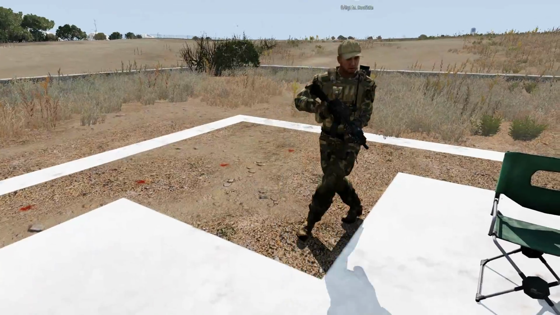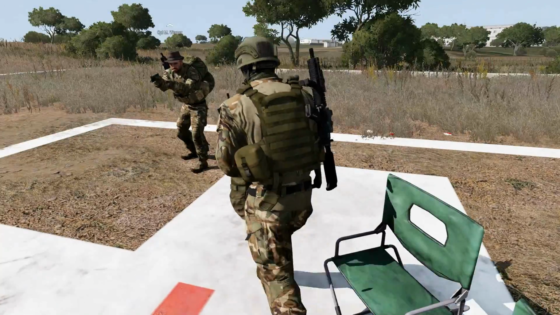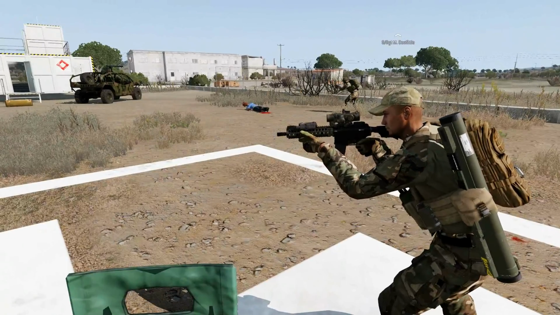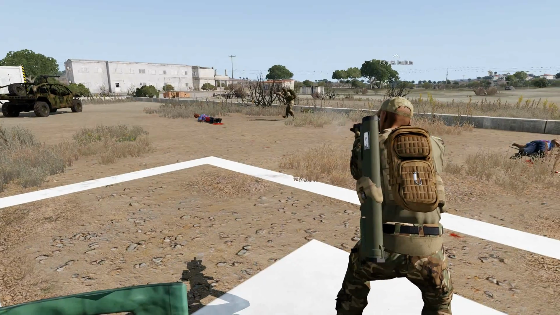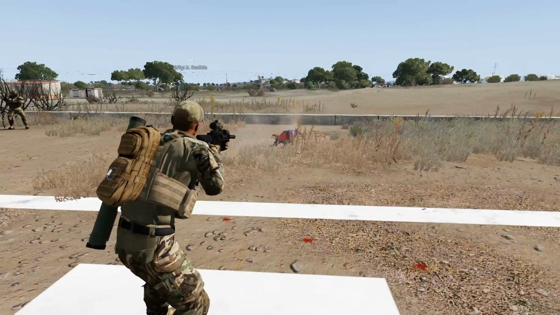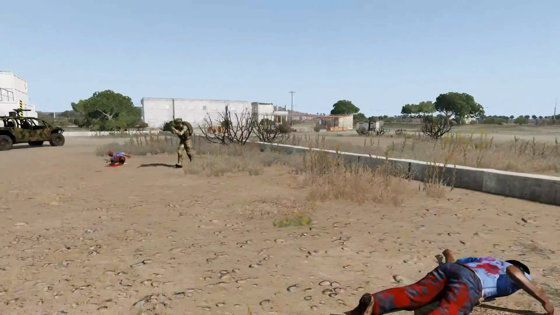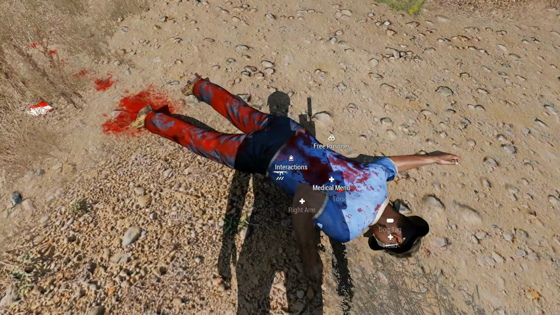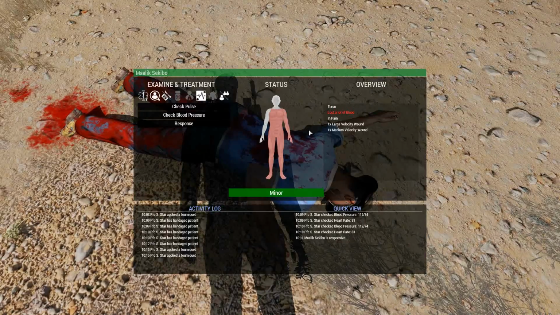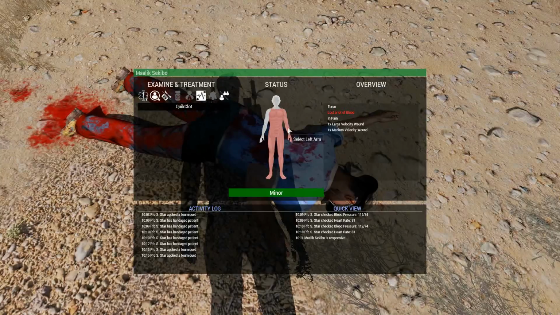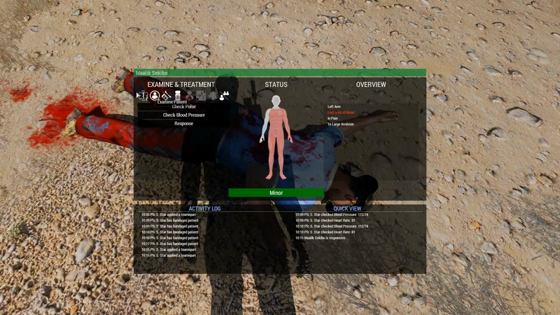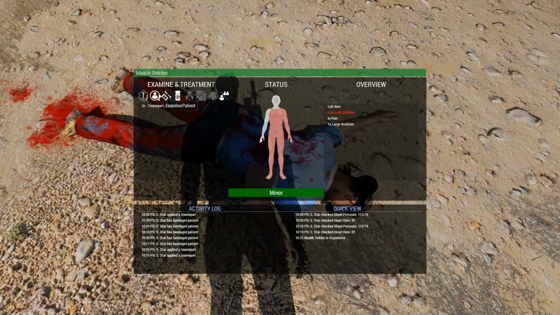Now, we have piles of bodies around. We're going to use the bodies. I want you to go through. You guys don't need to worry about putting a tourniquet on for this, but I want you to go through the steps of packing up the limbs. Everyone go ahead and work it on your own dummy.